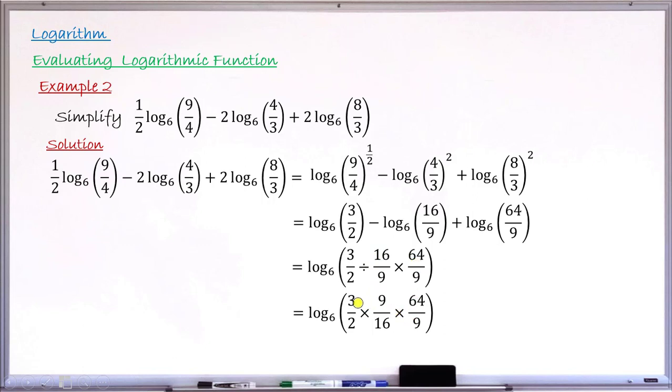So what remains is to do this simplification inside this very bracket. So you have log to base 6 of 6 after simplifying in this very bracket. And log to base 6 of 6 gives you 1. So the final value of this, where you simplify it to the end, is nothing but this number 1. Let's just take one more example.